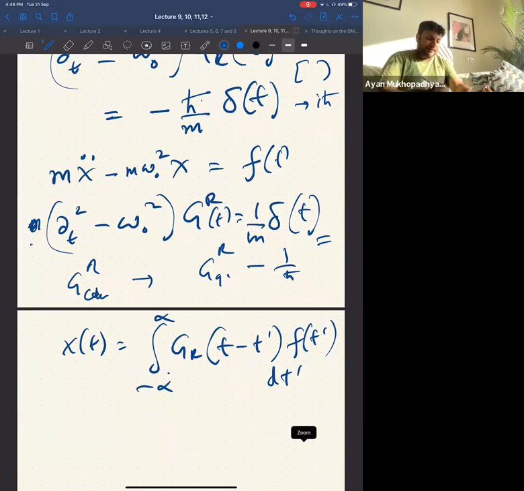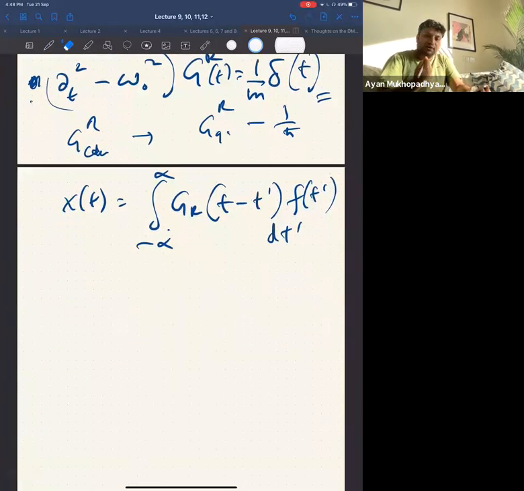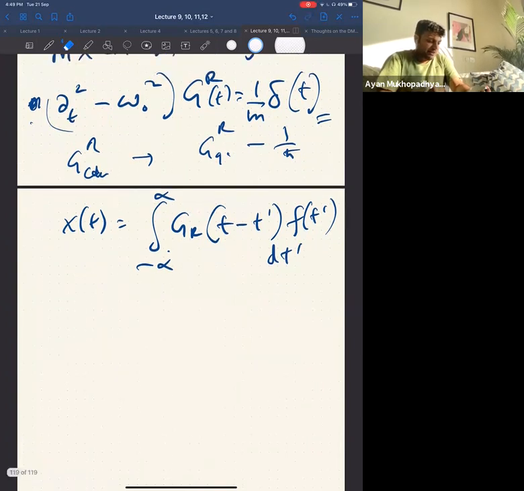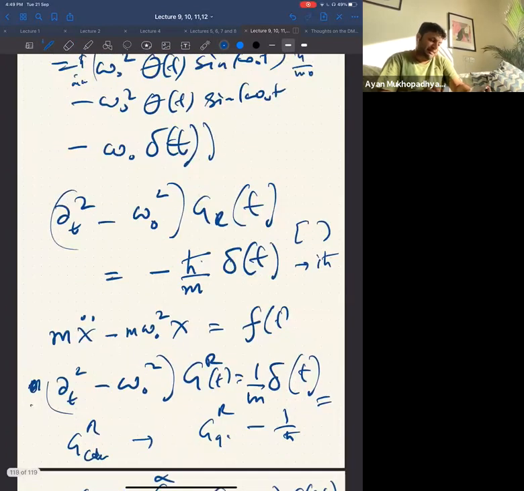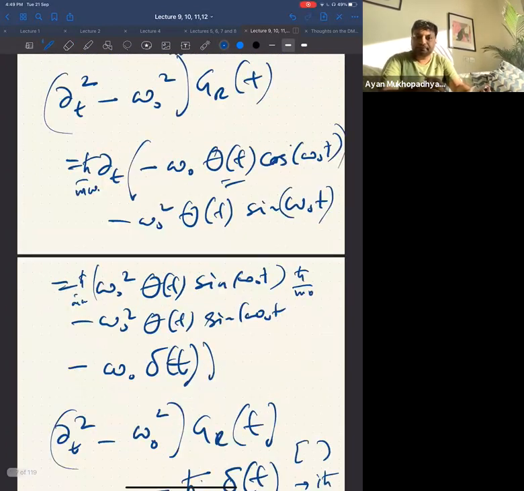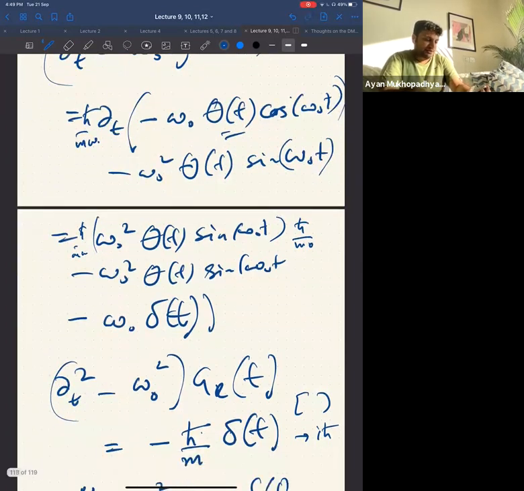Now, when you compute the retarded response here, it is very important that when you solve for a Green's function, you have to know what problem you are solving, because different problems will have different Green's functions. Here, what you're looking for is a causal response, which would mean that G_R(t) is equal to 0 for t less than 0. That's a very important condition. And that gives you a unique solution, which is exactly theta(t) sine omega naught t. It's useful to see how it happens, if you wish.